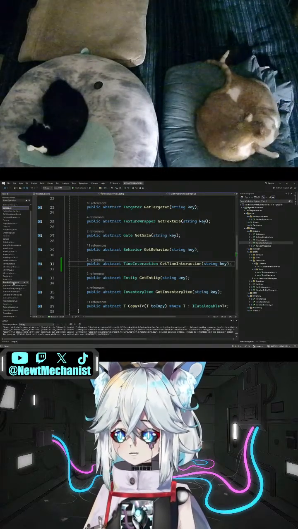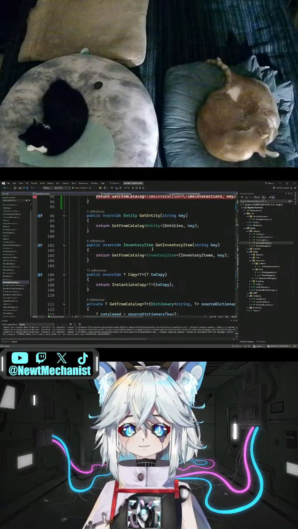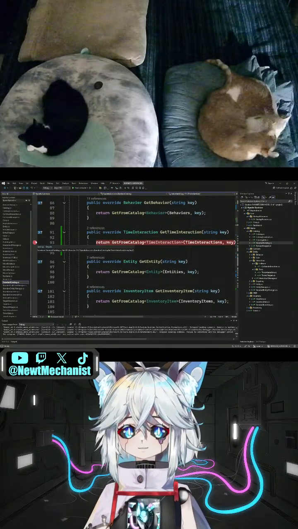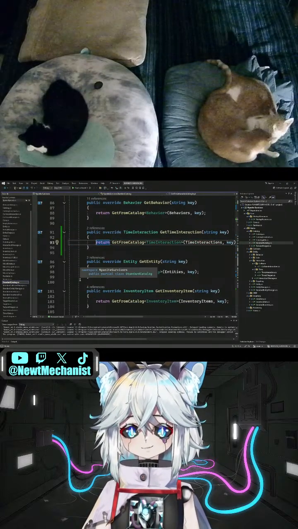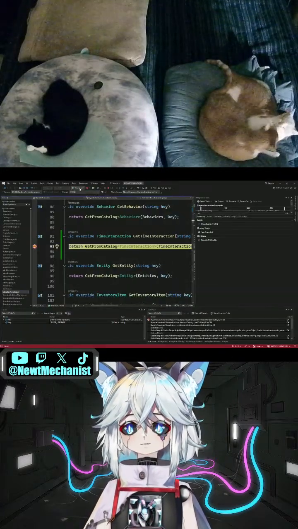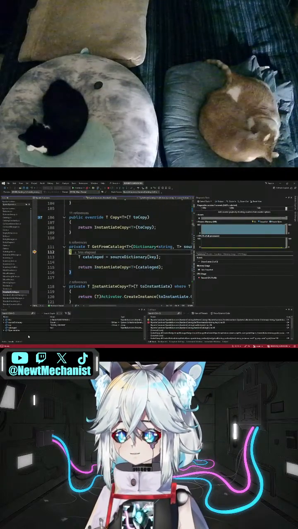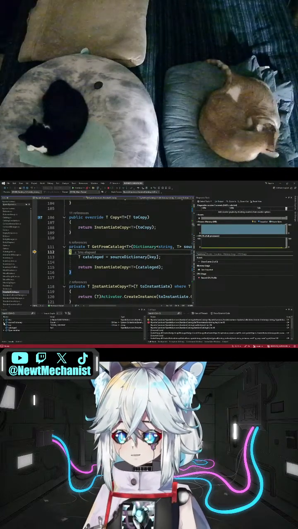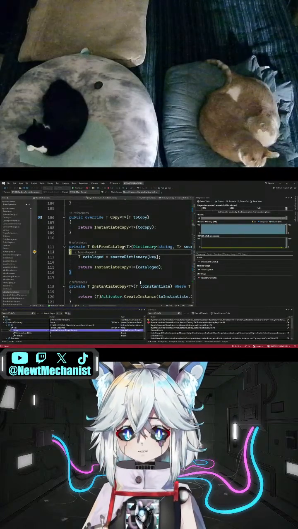Well, such is debugging. Step into here. We have a key. Source dictionary has an object in here which has an interval.